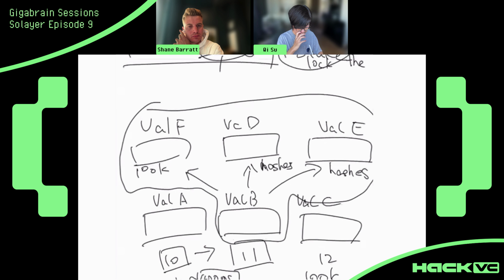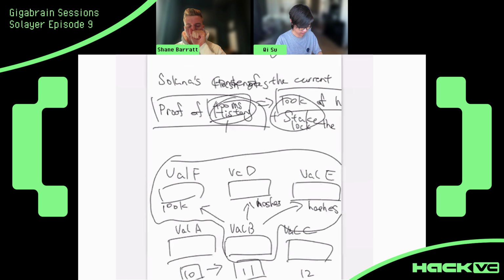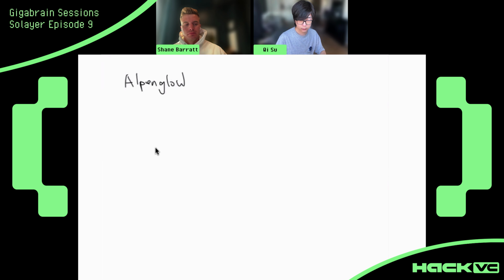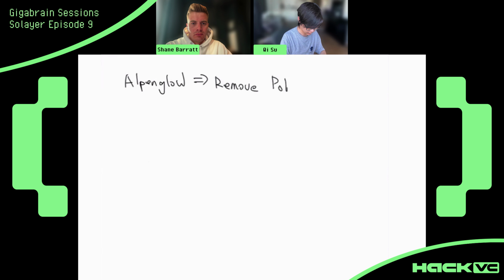Okay, cool. So that's proof of history: why we use it and why it slows down the network. After that, we have something new called Alpenglow. So Alpenglow basically removes proof of history.